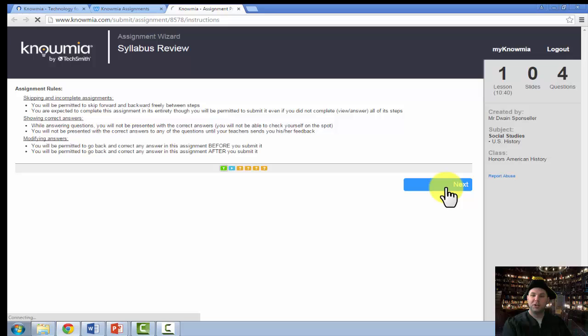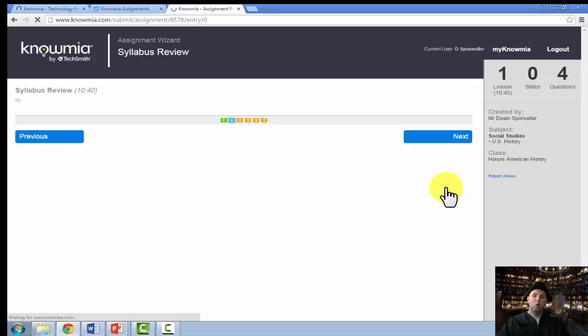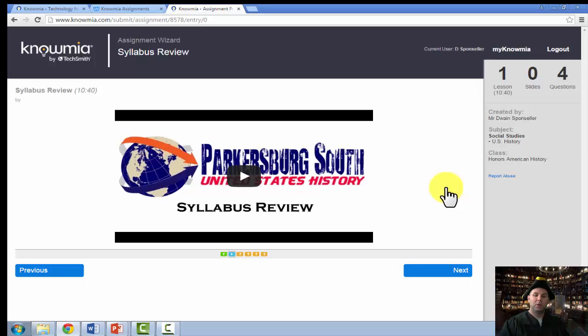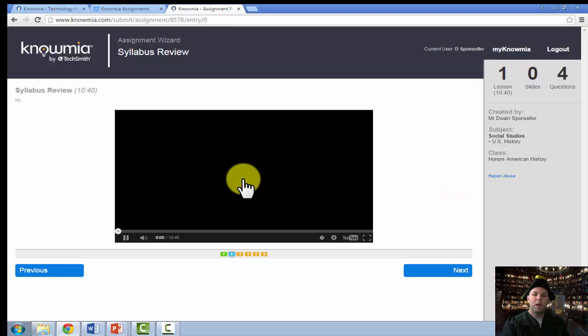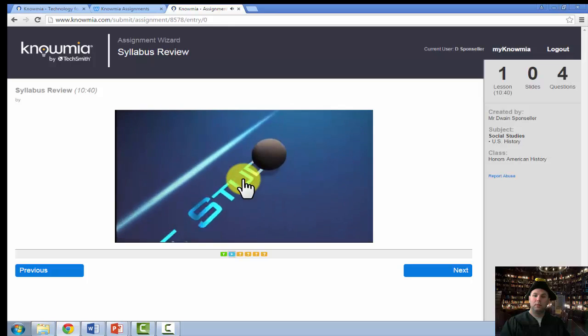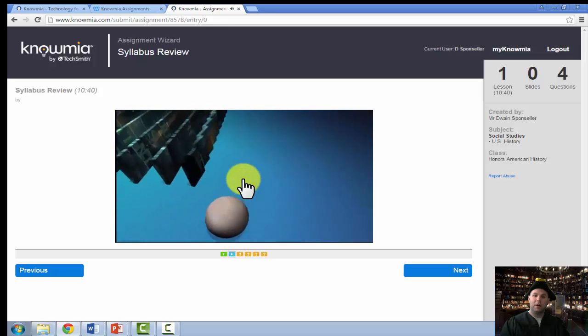Very simple. It tells you to go next. And what comes up will be the video for this specific assignment. It will always be in YouTube, but it's embedded there for you, so you don't have to go to YouTube to find it. It's always going to be right here for you. You'll go ahead and click on the big play button, and I'll click on that for just a couple seconds and let you see that it does work and that YouTube picks it up and it plays right here in the site itself.